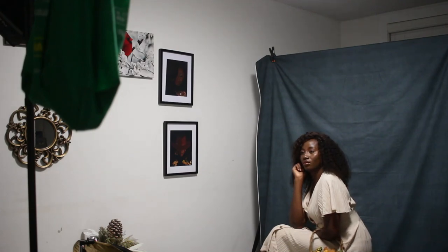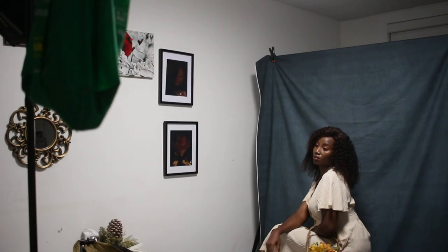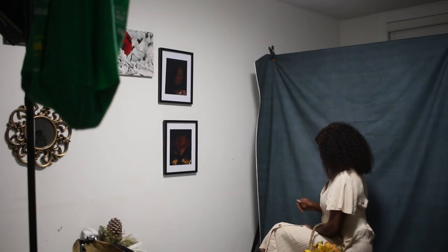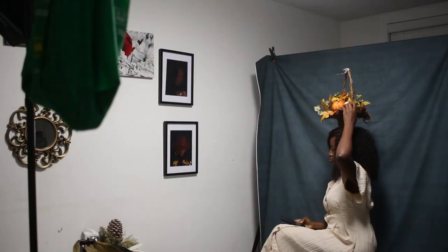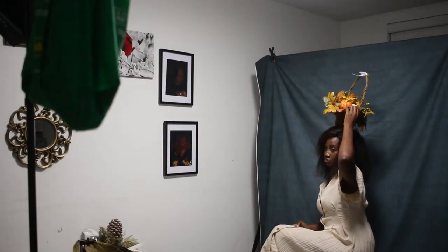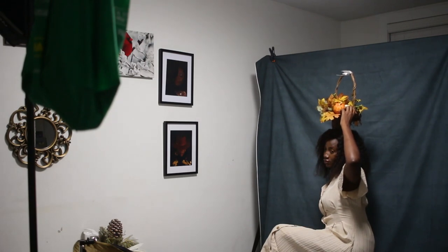I like to shoot wide open too. Some people say don't shoot that wide, but maybe that's why I find it hard to do fashion photography — they like f-stops to be really high, and I don't really like that. Anyway, this is what I was getting and I loved how the colors were coming out. So going into my editing app to adjust the colors would be easy, but these pictures straight out of camera were looking great to me — that's why I was so lazy to actually get into editing.